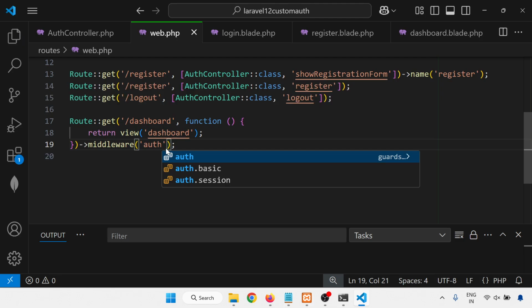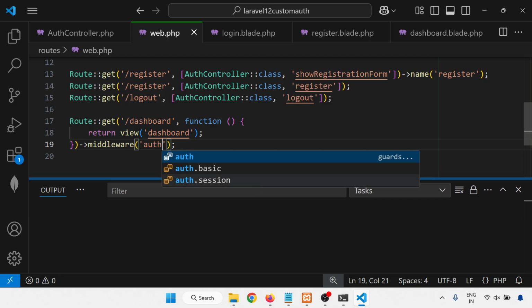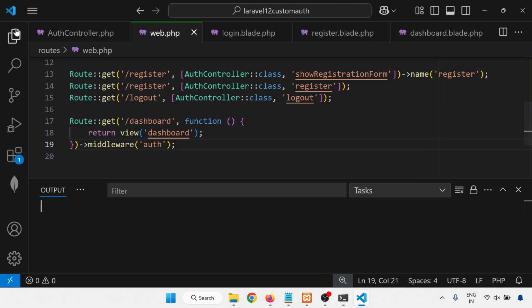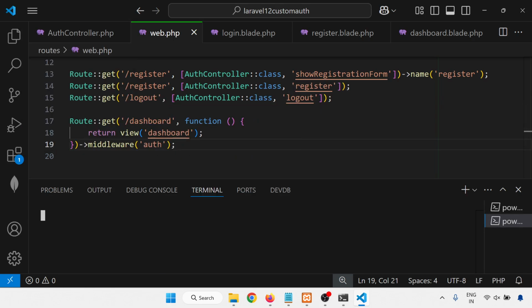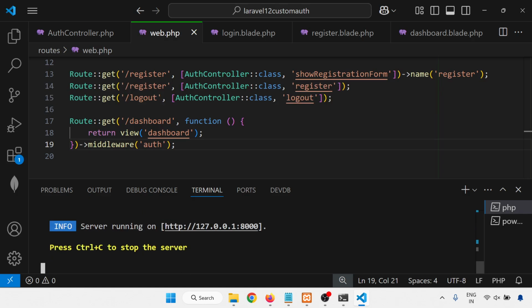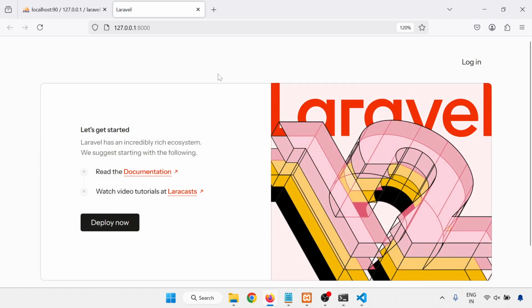So now completed. Let me check. Let me open one terminal. So first terminal is this. So php artisan serve. So I'm running the project. So let me control and open. So my page is open now.